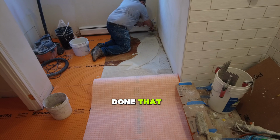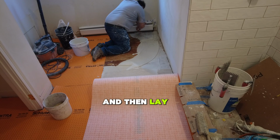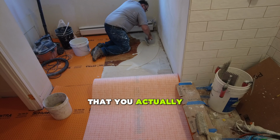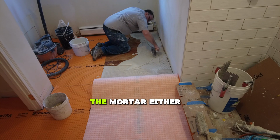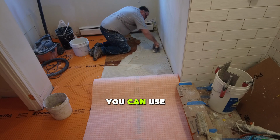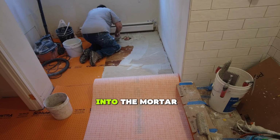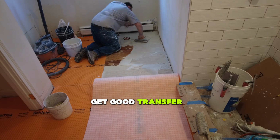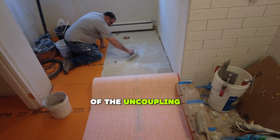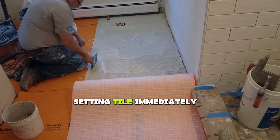Then once you've done that, you can flip the trowel over, use the notch side of the trowel, and then lay your uncoupling mat into the mortar, making sure that you actually press the membrane into the mortar, either with a roller or a wooden trowel or something that you can use to actually set the membrane into the mortar, so you can get good transfer from the mortar to the fleece on the back of the uncoupling membrane. So if you want, you can start setting tile immediately.